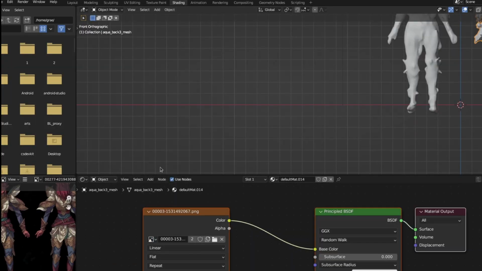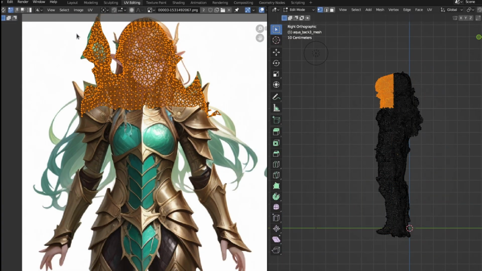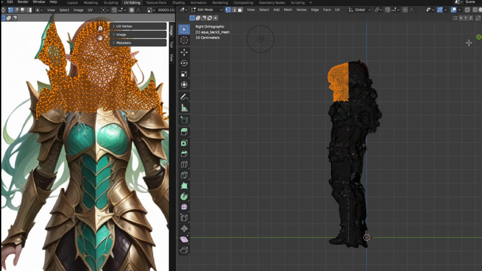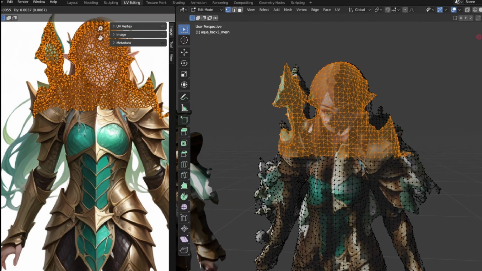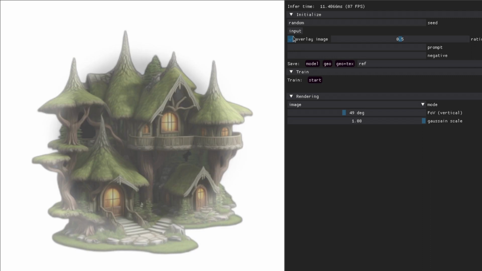So the Gaussian splats that it creates are really high quality in 2.5D, but as soon as you start moving out of that, a lot of times it loses some of the detail. I think some of this might just be my skill issues, because some people have actually been able to have really high quality images all around.